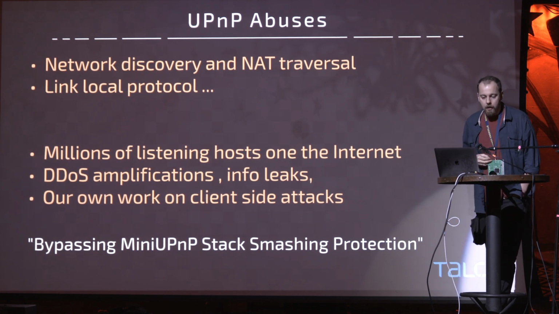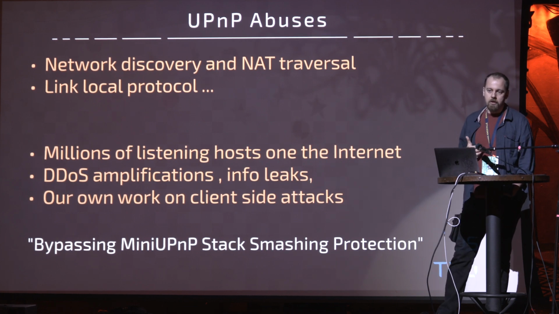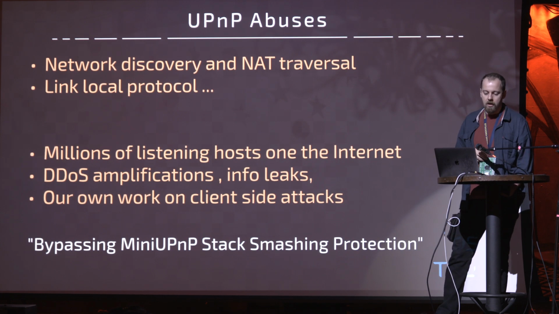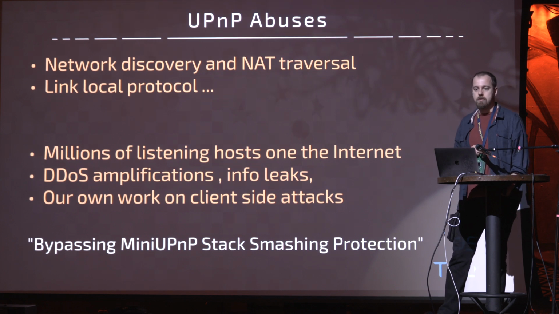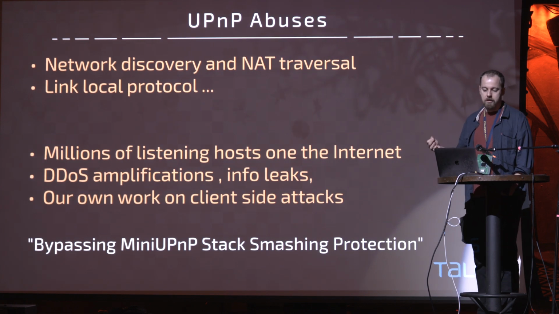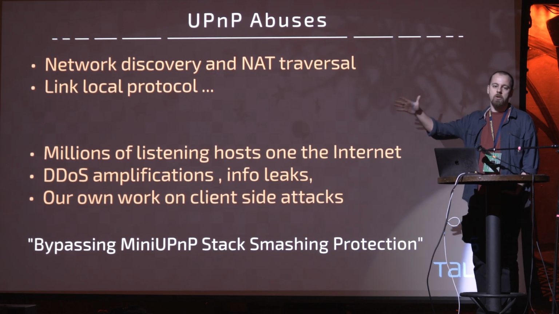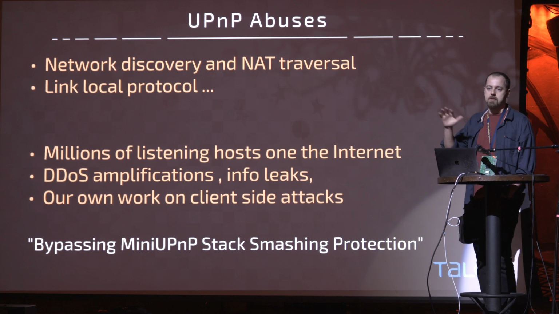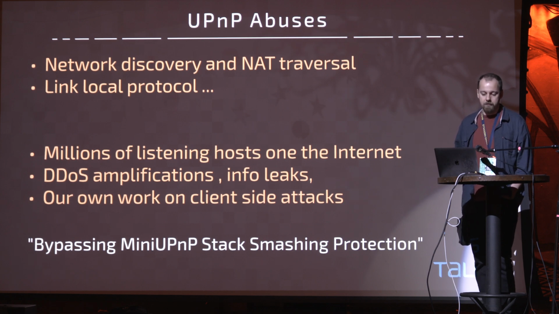UPnP stands for Universal Plug and Play, and its main purpose was to serve as a network discovery protocol and as a NAT traversal protocol. That's its main use. It's meant to be link local, so there's no point in there being any internet-wide UPnP traffic. As I mentioned, it's a network discovery protocol. When a new device connects to the network, it announces to the whole network, hey, I'm here on this network, and these are my capabilities. If you want to talk to me, this is how to do it. That's what UPnP is used for mainly.